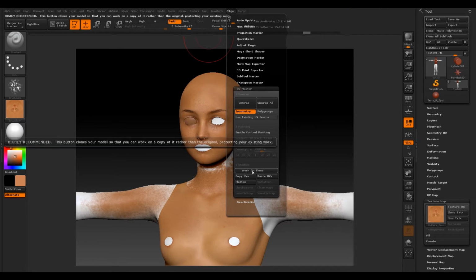So we can work on a clone. It's just going to go through and create a clone for us. And what we actually probably wanted to do is create a clone at the lowest subdivision level.